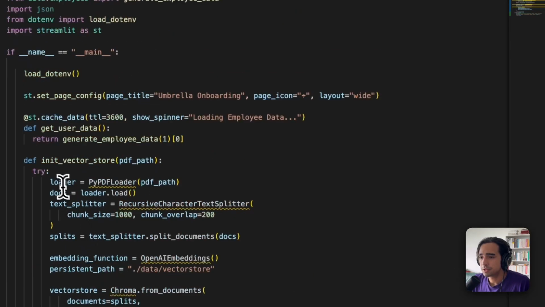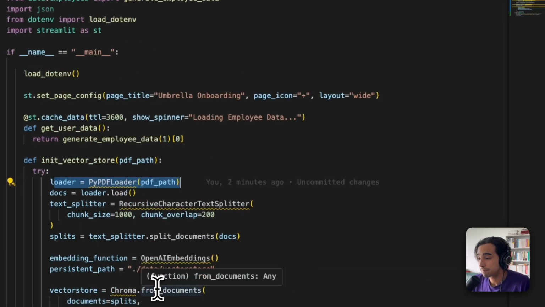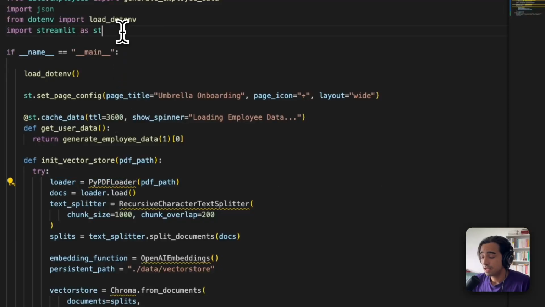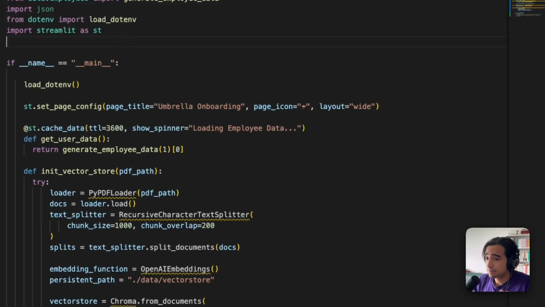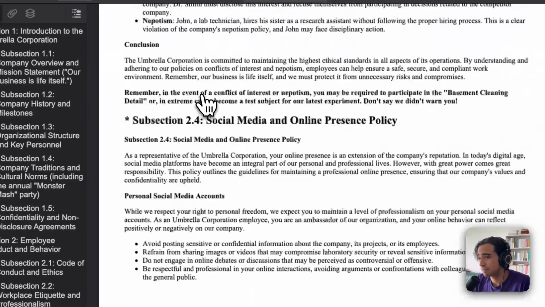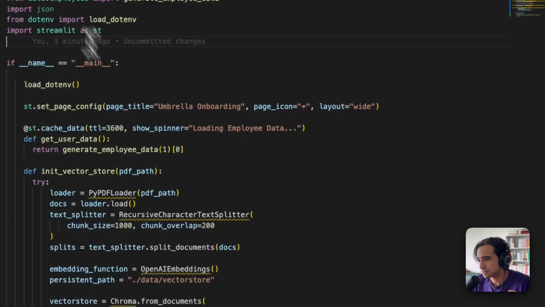And so the first thing that we're going to do is we're going to load the PDF file using PyPDF loader. And as you might remember, PyPDF is a great loader that allows you to load data from a PDF, but it's also quite limited. It loads the data using Tesseract, and it essentially is only capable of loading data from your PDF if it is very clean, like this one right here, okay? So if you have a more realistic PDF, this one is not going to work. We're going to be dealing with more realistic PDFs in the next module, but for now, let's just import this one right here.